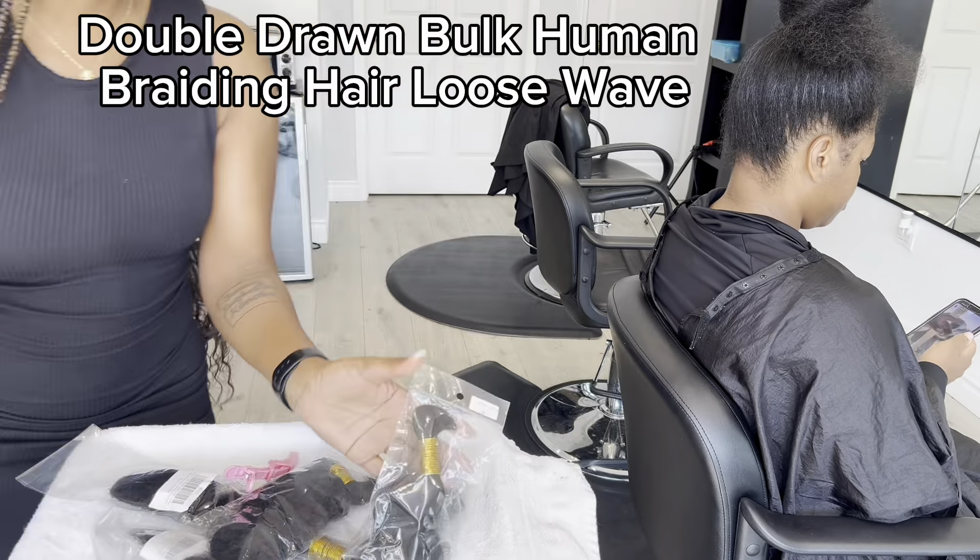So I started braiding. On each braid, the braid is actually knotless — I'm the goddess of knotless in Brampton, Ontario. I hardly ever, maybe every two, three, or four months, will a client come and say they want box braids. I try to convince them to do knotless, but if they don't agree I'll do what they came for. The look is also very good, but if you've done knotless, you understand me.